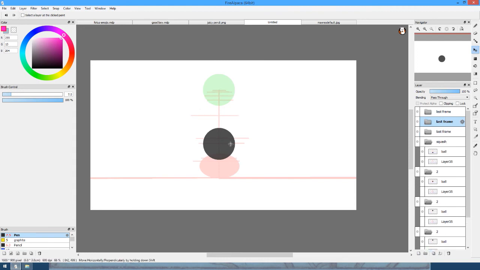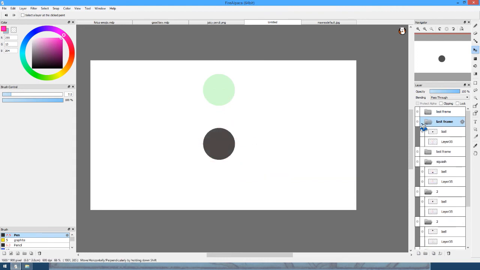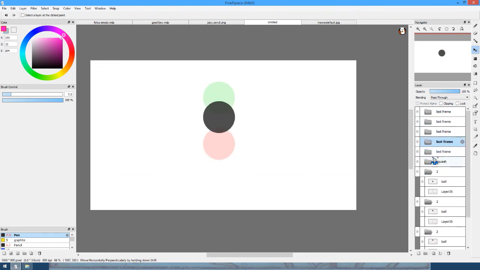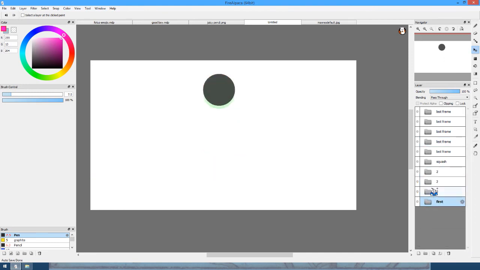And I'm going to be following my guide again and having it come off the ground. And duplicating this again. Do that. Duplicate. Come on. Do that. And duplicate one more time. And there you go. Now it comes back up to the top. And let's see what it looks like now. Again, you can always page through using the greater than and less than keys. Look at that. See, now watch it. So I'm going to play it forwards.